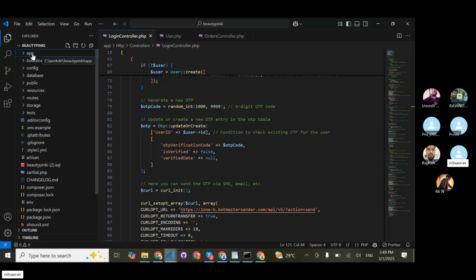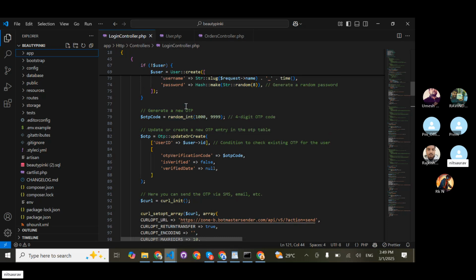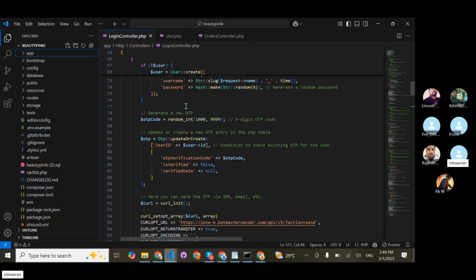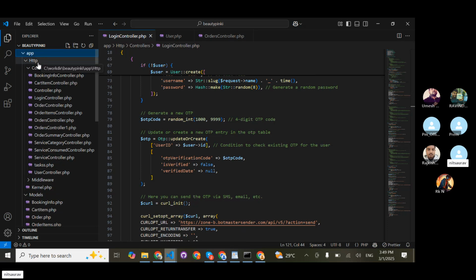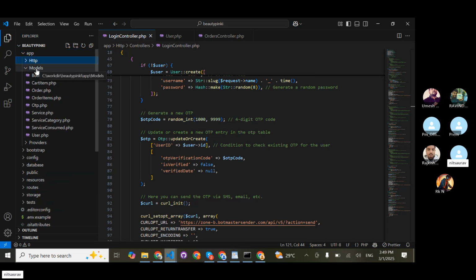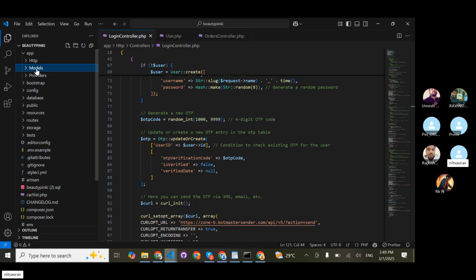And the controller is used to handle all the logic, and decides which data is going to be accessed and which pages you are going to process. And the last one is views. A view is just a blade file, also called an HTML page, where you design your software and your mobile applications.